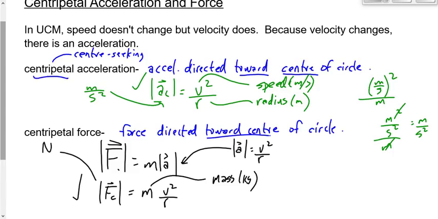Like when the Earth goes around the sun, you've got gravity holding it in place. Gravity is a fundamental force. It's not caused by any other force. It is what it is. But centripetal force, that general term for the force that keeps an object like the Earth going around the sun, is always caused by something like gravity, or like the tension in the rope, or like an electric force. Always something that causes that FC.